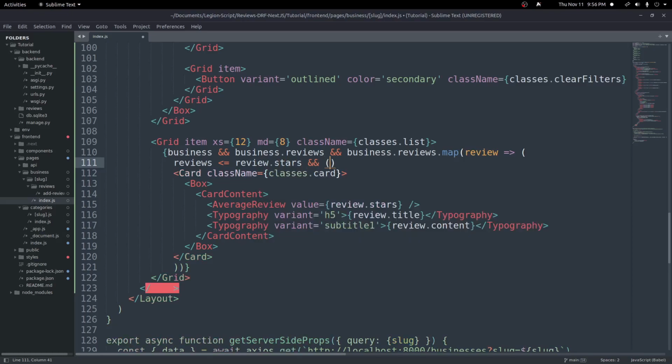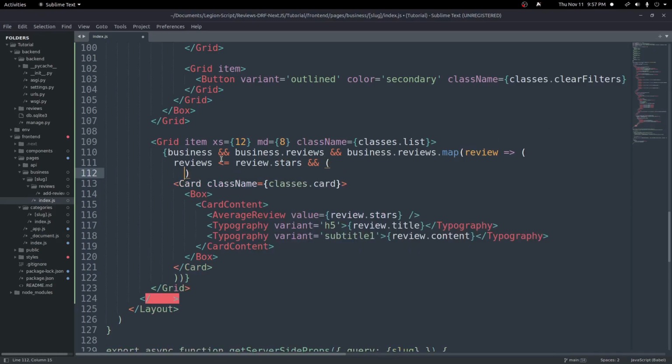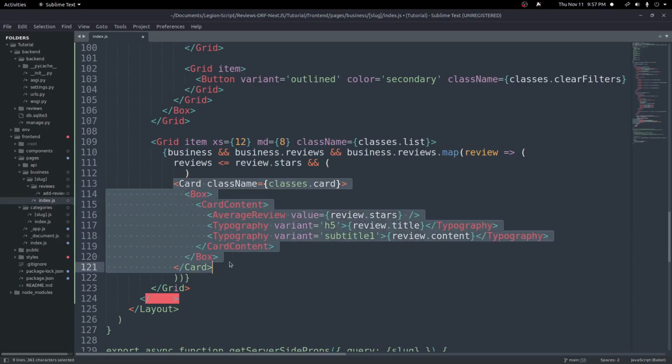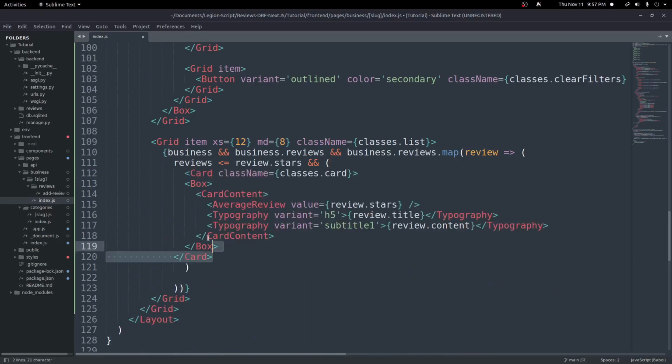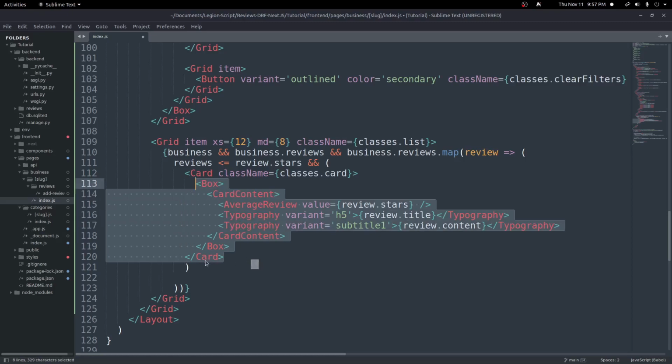And then we'll go ahead and open up some parentheses here, and we'll put this inside of that. So we'll cut this out here, come inside of here, and paste that right there. Okay, let's fix these indents like that, and we'll get rid of this extra space like that.